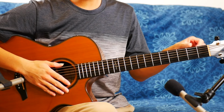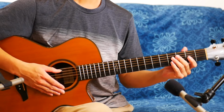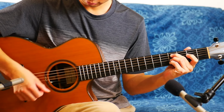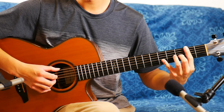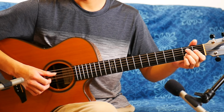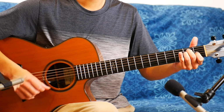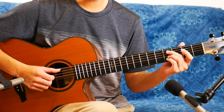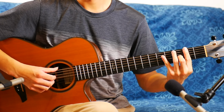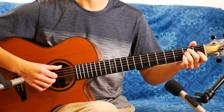Okay, so I'm going to give you a brief playthrough of that opening chord progression, and then we'll apply the same thing to the chorus. So start off with the C sharp minor 9, and we have to the F sharp 7, the B7, B9, to the E major. Go again, C sharp minor 9, F sharp, B9, E major.